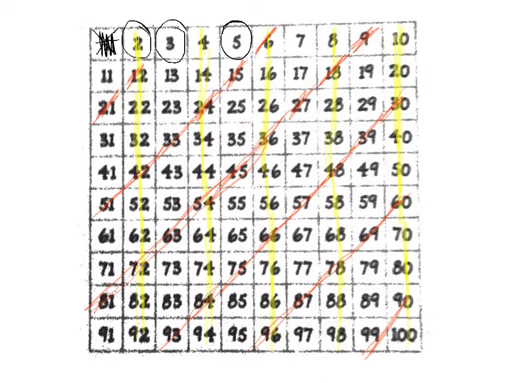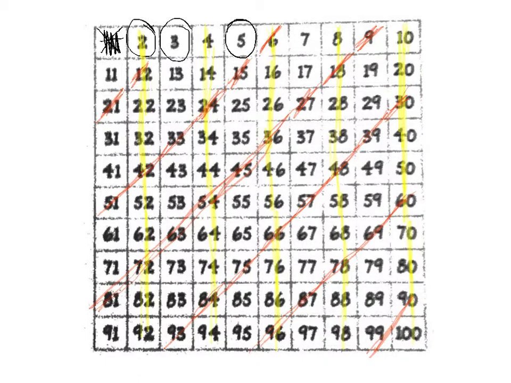and I am going to get rid of all of the multiples of 5 on my chart because they are now factors of 5. So if I look at this number 5 and skip count over, try not to move the chart, sorry, 1, 2, 3, 4, 5, I would get 10. So I get rid of the 5 and I get rid of the 10. These are all multiples of 5, and I can pretty much eliminate any number ending in 5 or 0 because they are all multiples of 5 now.